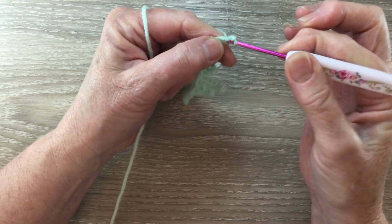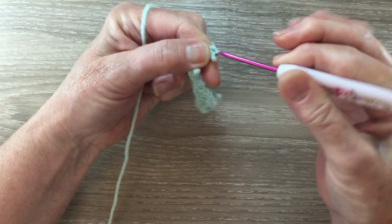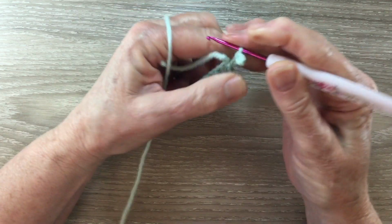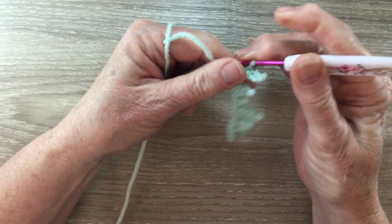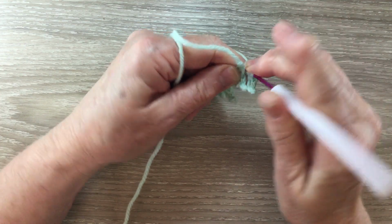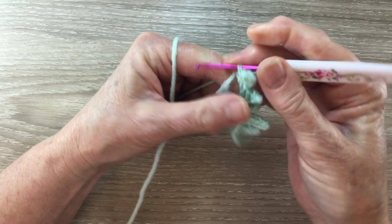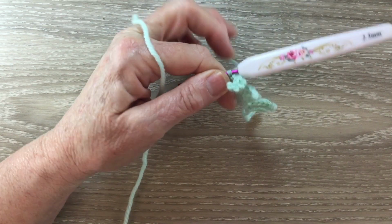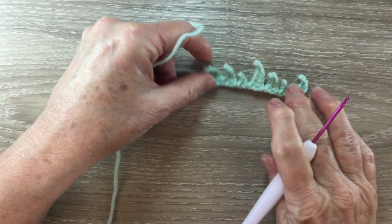work 1 slip stitch in the second chain from the hook, a single crochet into the next stitch, and a half double crochet into each of the remaining chain. And then slip stitch into the last of the original chain and fasten off. And that's the grass done.